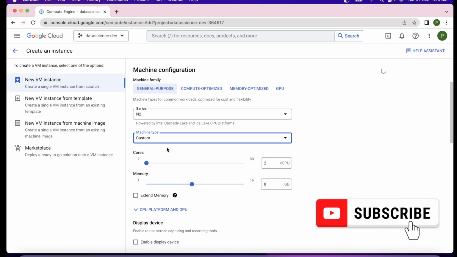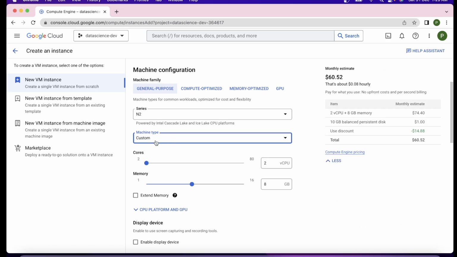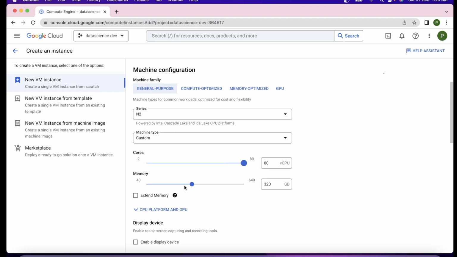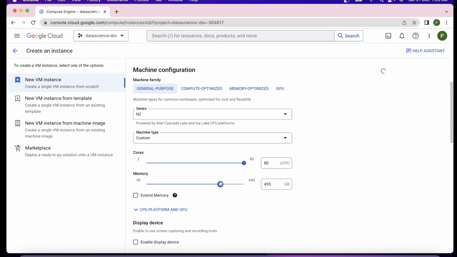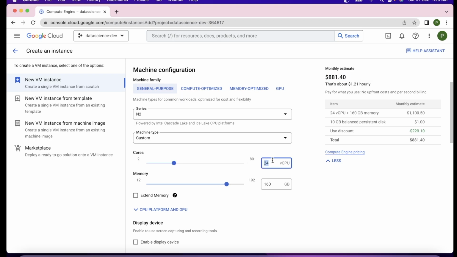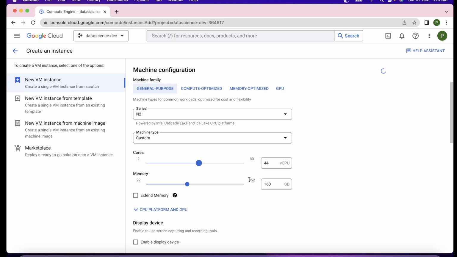Here you can adjust with the N2 series custom machine. You can have up to 80 vCPUs and up to 650 GB of memory. The more memory you want to increase, you can see the price changing. The more CPU you are shifting, you can see this number is increasing to compensate that.